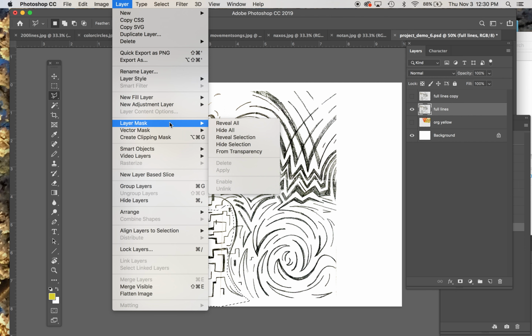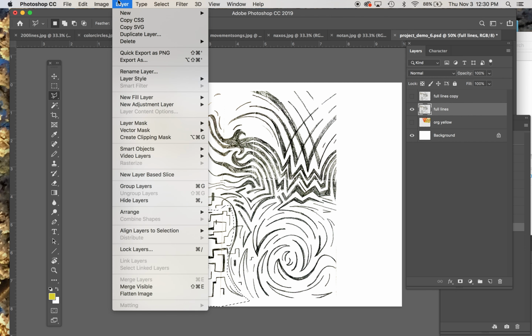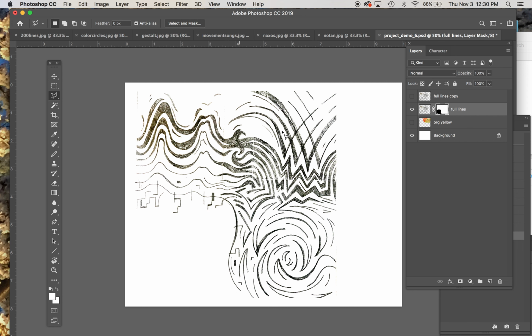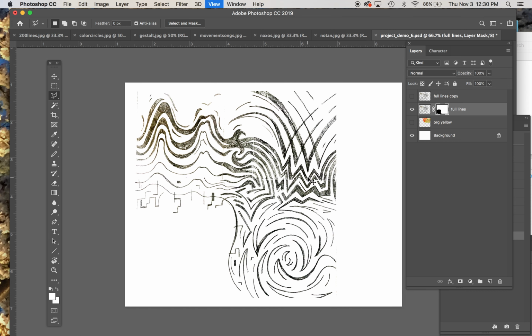I've selected a region, right? This area that I've selected. I'm going to go to layer mask. I'm going to hide the selection. I don't want to delete the selection, I just want to hide it. All right, so you see over here, this is the shape that I just kind of whited out, so to speak. We could always get that back if we had to. For now, we don't need to see it.